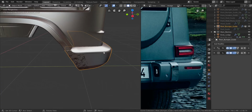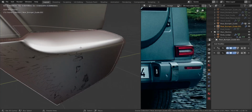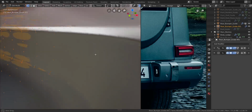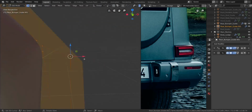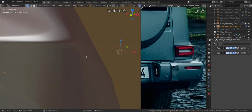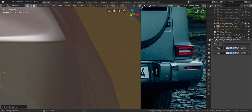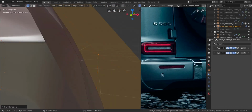And we're going to take the rear bumper guide now. You can see the name right here, rear bumper guide selected. And we're going to Shift and D this. Okay, we're going to duplicate it. And we're going to go into edit mode. We'll select everything. And all we're going to do is, let me zoom in to one of these vertices over here. And I'm going to select everything. With everything selected, we'll press Alt and S, and we're going to shrink this in to create the inner lip over here to act as a shrink wrap for the inner lip over there.